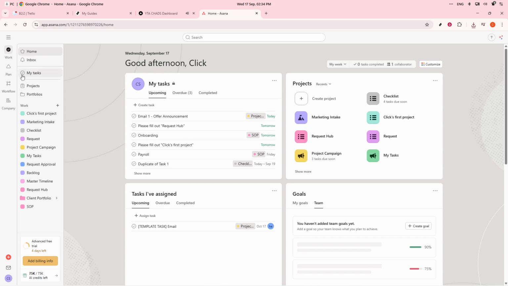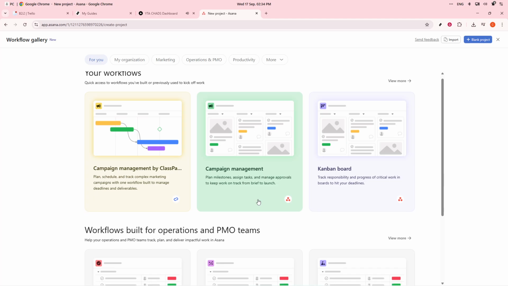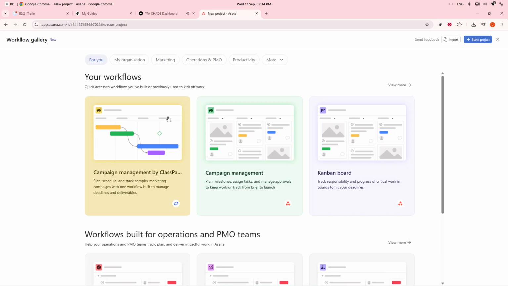repeatedly utilized. When you feel your project has reached the perfect setup state, it's time to save it as a template. Navigate to the project's drop-down menu located at the top right. Click on it and select the Save as Template option. Here, you're prompted to give your template a clear descriptive name that encapsulates its utility, such as marketing campaign template or onboarding checklist. This descriptive naming helps distinguish templates and communicate their purpose effectively.